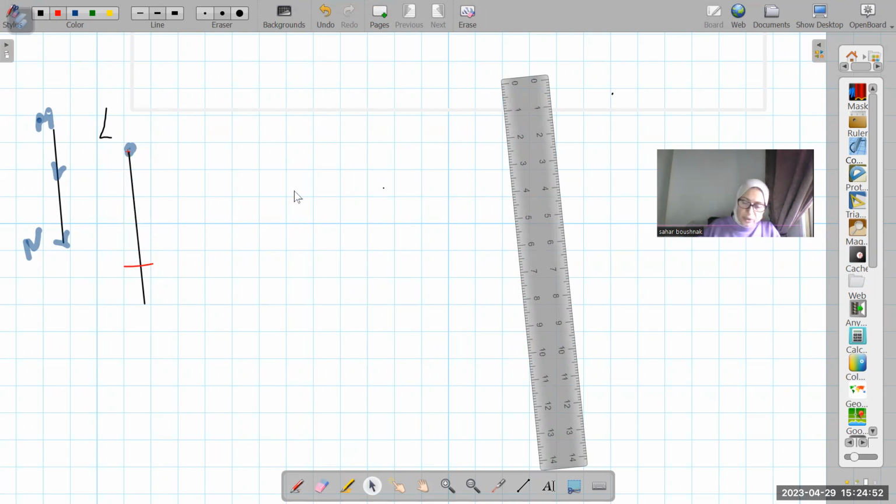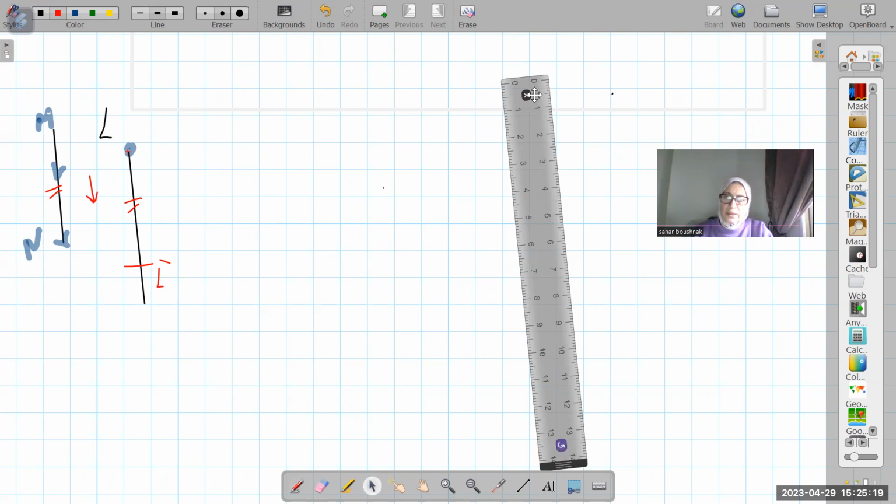This point intercepting with this ray will be the image of L dash, equal translation, the same distance for MN and the same direction. So this is L dash. So this distance, LL dash, must be equal to the same distance from M to N. And they are in the same direction from up to down.